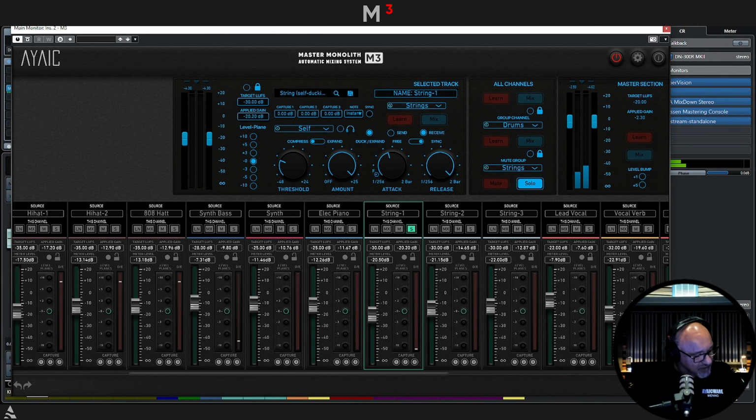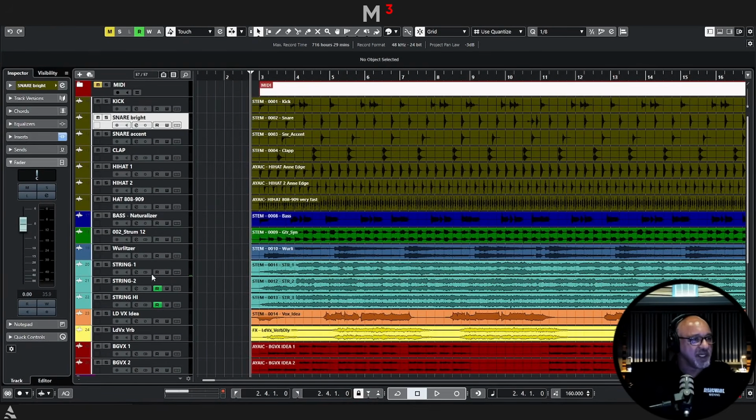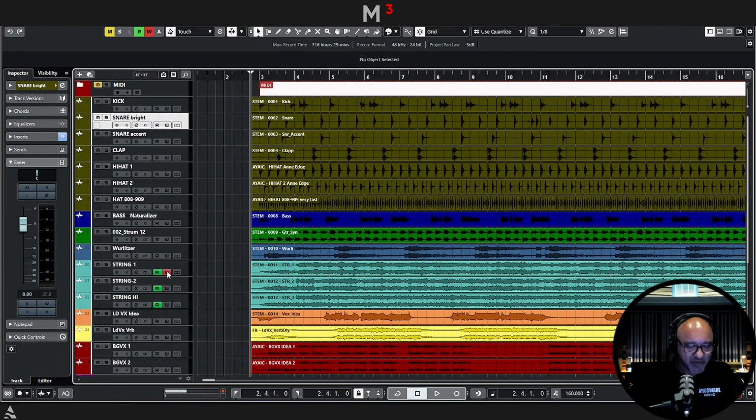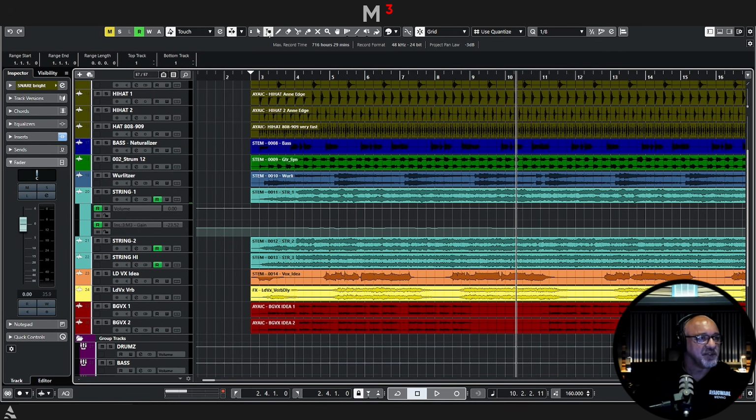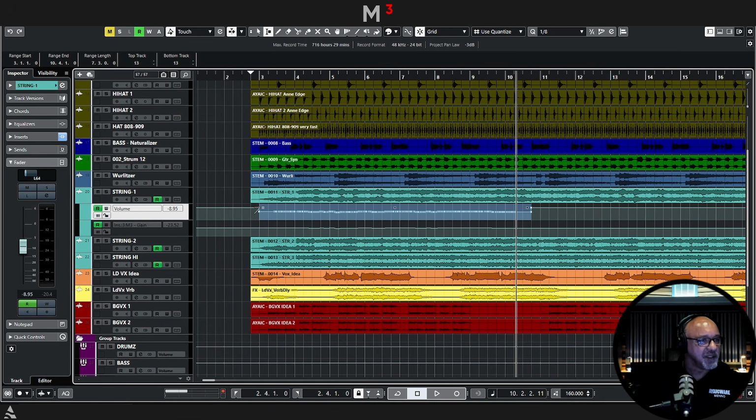So let me go over here. I'll just show you how easy this is. All right, so I'm going to write my strings. It is sending that. There you go. It's automatically writing it. All right, now let's say I wrote that all the way through. I can just go here to select the tool, my range tool. Use whichever one you need to in your DAW. I can copy that. I can go to my actual DAW fader, put it there. I don't need this one here. Couldn't be any easier. Backspace.